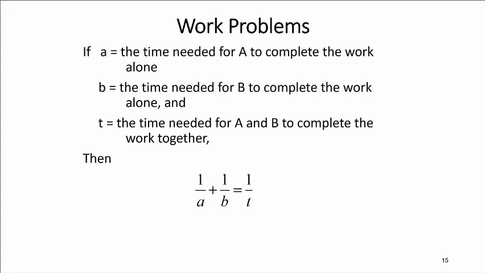So the whole idea is, let's say, for example, person A takes 2 hours to do the job, person B takes 3 hours. The whole idea with this model is that if person A takes 2 hours, that means they do half of the job in 1 hour, or half of the job per hour. And person B would do a third of the job in an hour, and if you add up those rates, then you would get the rate of the job that would be done in an hour if they were working together. So we could solve this for T.